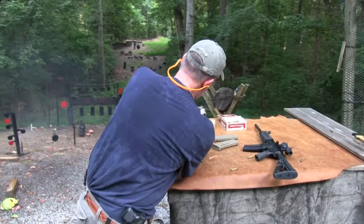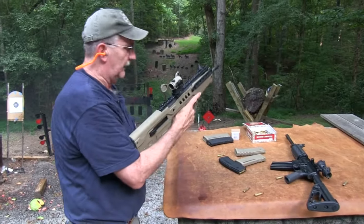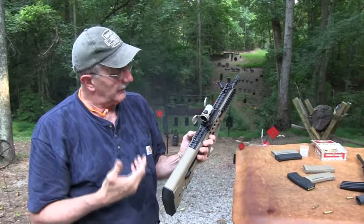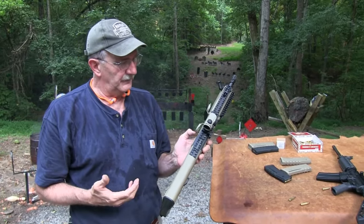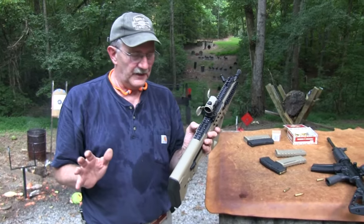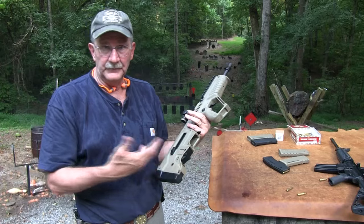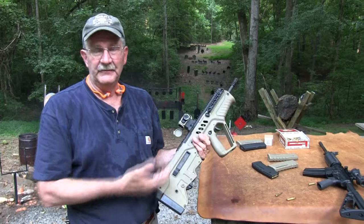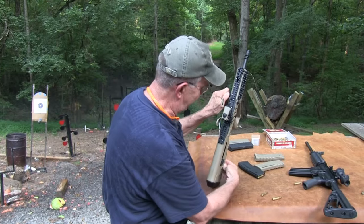From my reading and information, a lot of people really expect there to be more and more accessories come out for this firearm because it's gaining in popularity very, very quickly. Compared with other bullpups, this seems to be the one that's really going to be a survivor. So you'll be seeing more things, more drop-in triggers and that kind of thing. You saw how simple the trigger was to drop out. You notice the bolt's not locked back. Normally I would have the bolt locked back right now, and again, that comes from that awkwardness of getting that done. There we go.